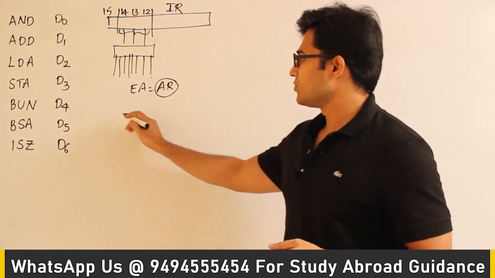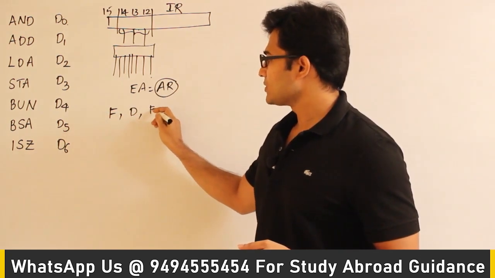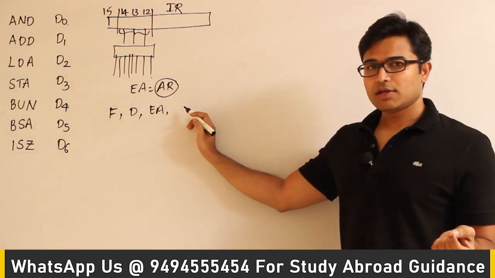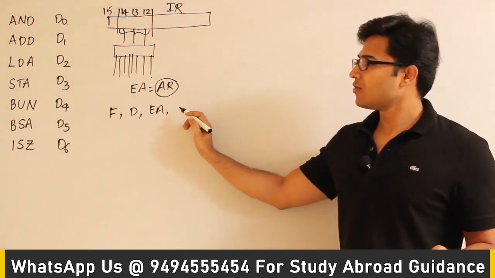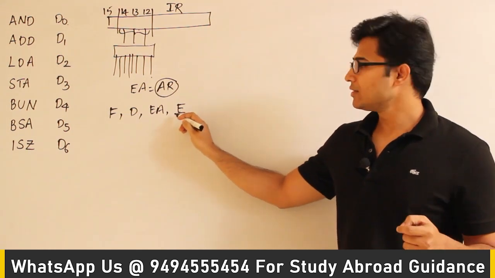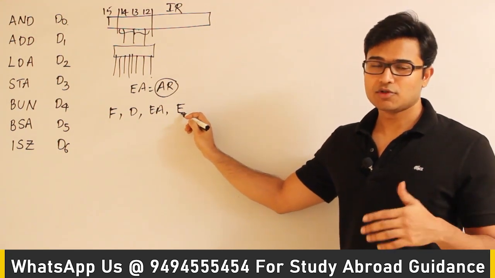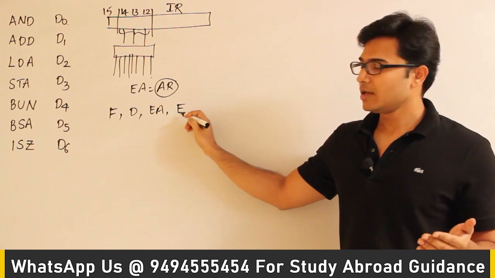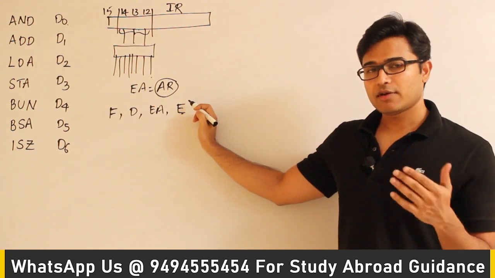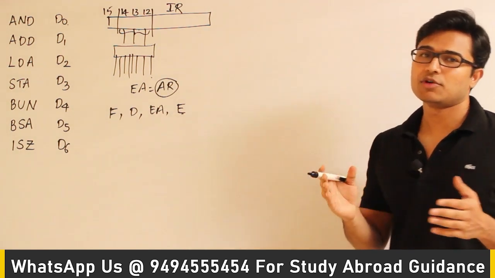So now we are left with two things. Fetching is over, and decoding is over, and effective address computation is over. Now we are left with two things. What is it? Fetching the operand and executing the operation. Now let's call both of them execution itself. In most of the computers, they generally write it separately, as fetch operand cycle and then execute cycle. But here we shall put them together. The reason being, for all the instructions, we don't need the fetch operand phase. That is why I am just putting them together.